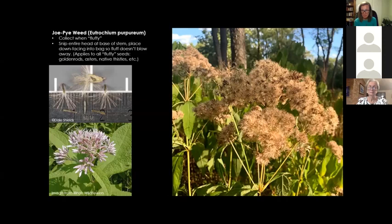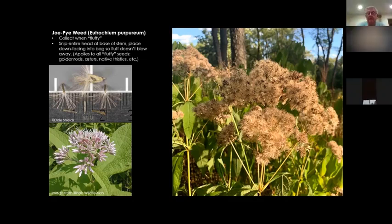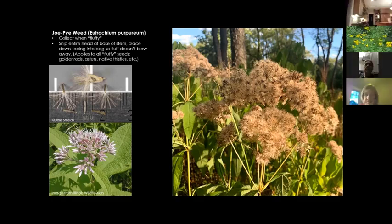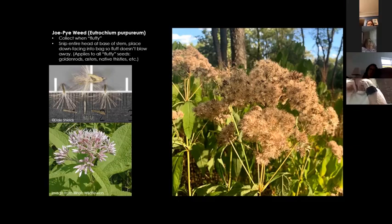Okay, Joe Pye weed. This is an example of fluffy seeds. These are different from the milkweeds in that they are not contained inside a pod. There's a bunch of plants like this, where when the seeds are ripe and ready to be collected, they develop fluff, and they're just kind of exposed. Joe Pye weed, the asters, the goldenrods, they all do this.